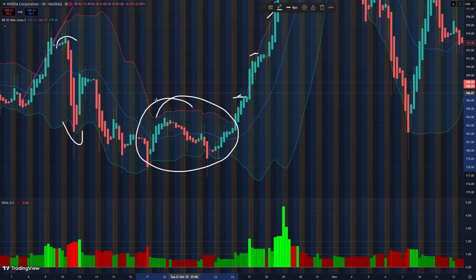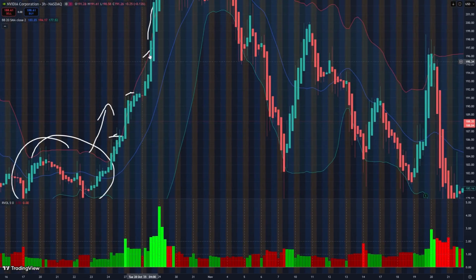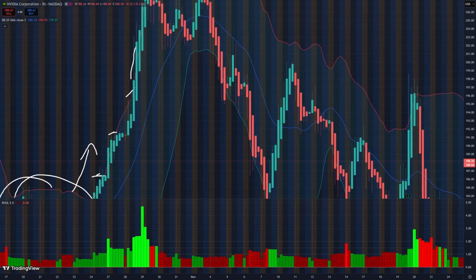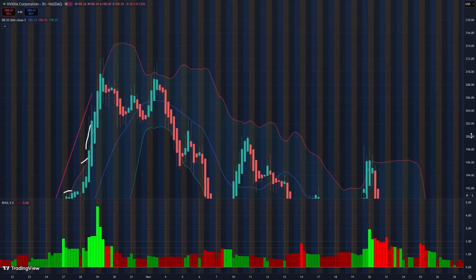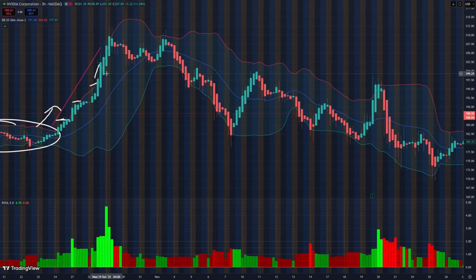When bands are wide, volatility is expensive. Options premiums are inflated. Moves tend to slow down or mean revert. Professionals trade volatility first, direction second. Beginners do the opposite. Let's address this clearly. Price touching the upper band does not mean price must fall. Price touching the lower band does not mean price must rise.